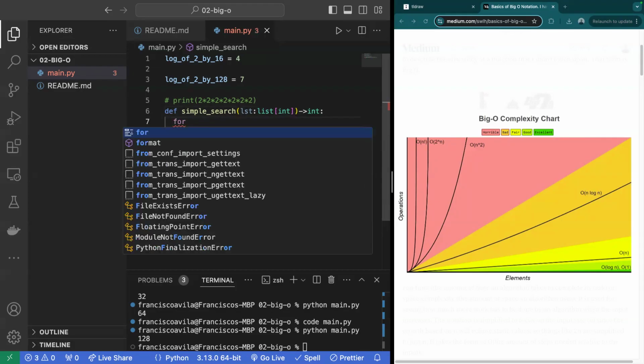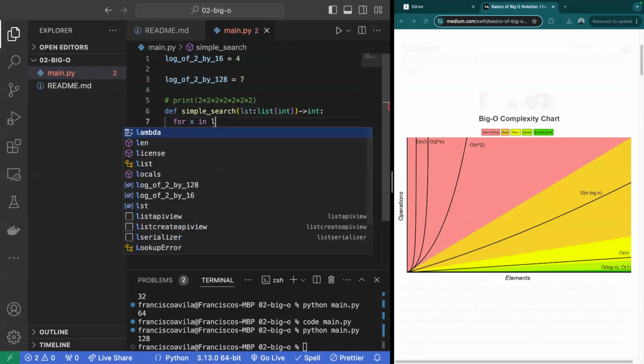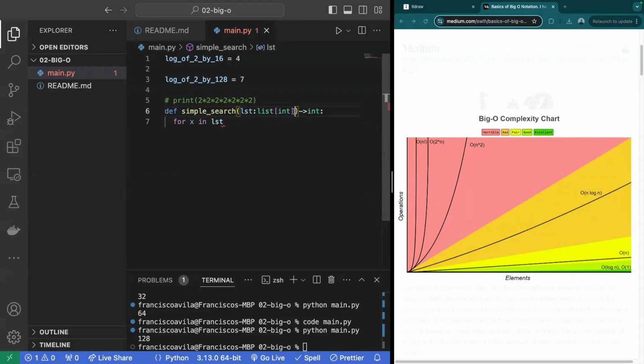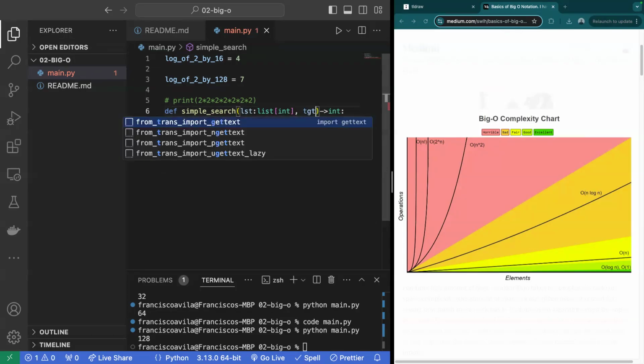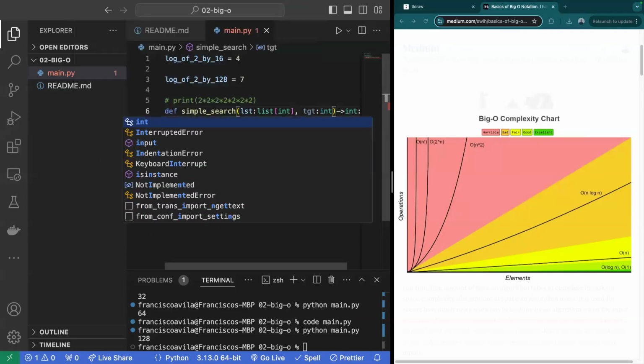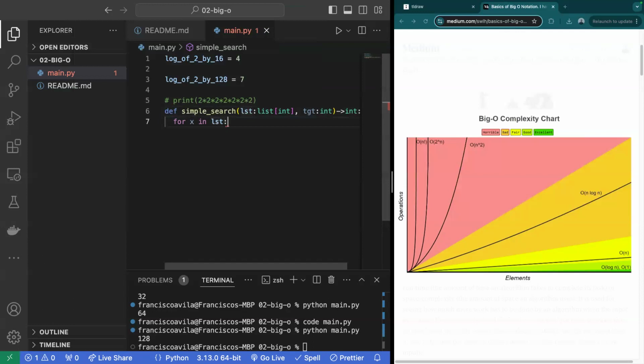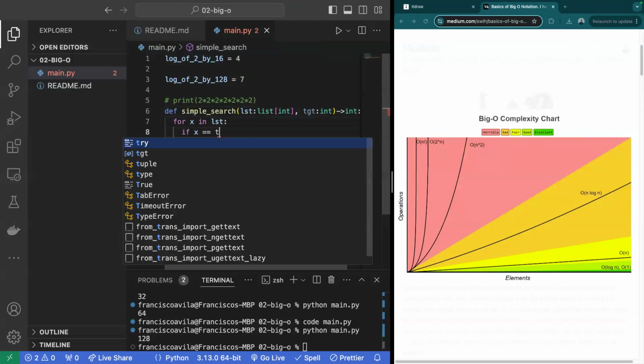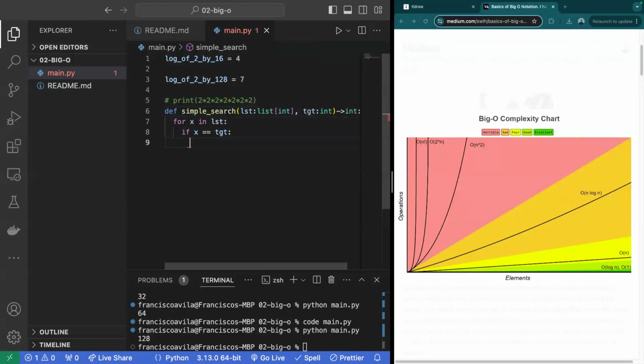And all I do is say for x in LST, and actually let's include our second argument here. So let's say target, and let's have target be an integer as well. If x is equal to target, then return x. And if it goes through the entire list and it doesn't find something, then it'll just return -1. So there's our simple search.